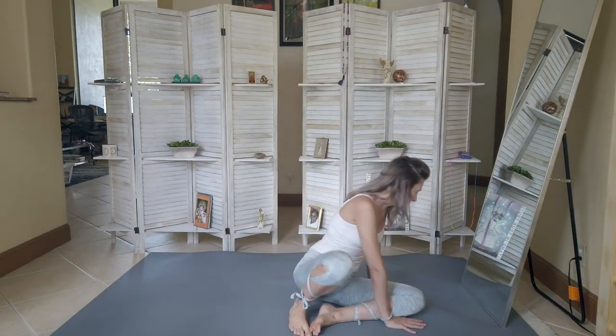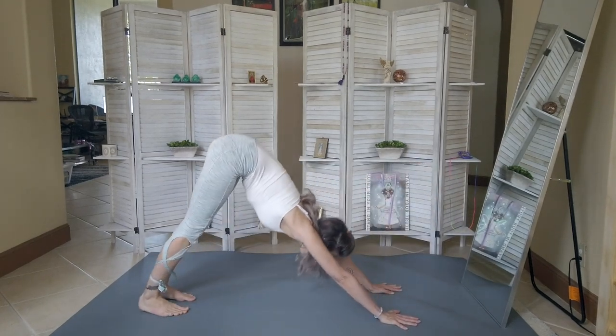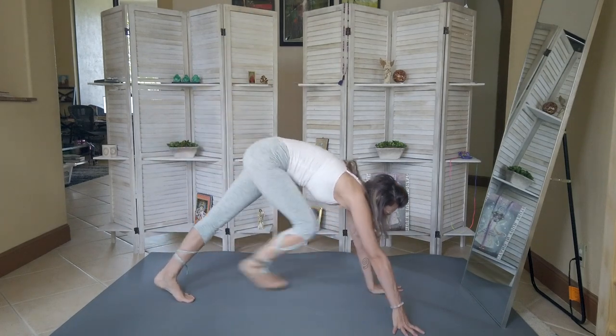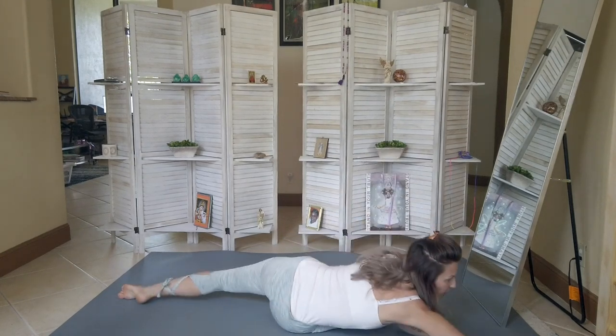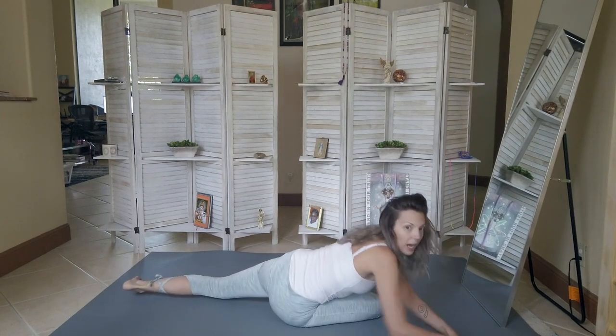Let's turn and face back tabletop. Press back down the dog, lift up your right leg, and we're gonna land in a pigeon. I am gonna put us on the clock for this one, so just allow yourself to sit comfortably in the pigeon. Got us on the clock.